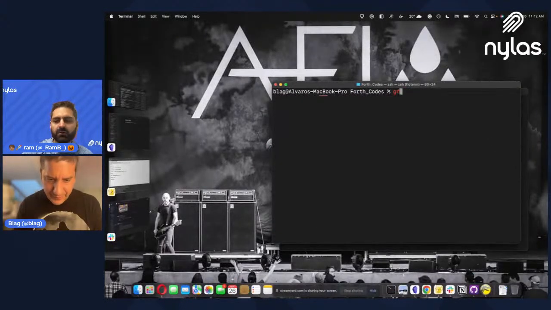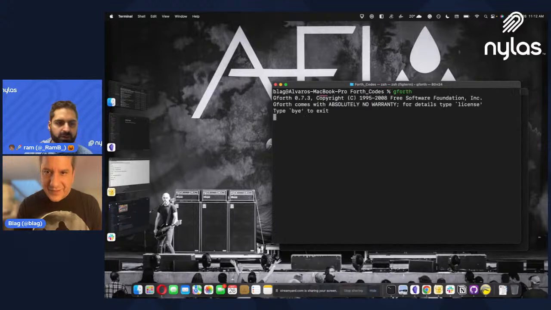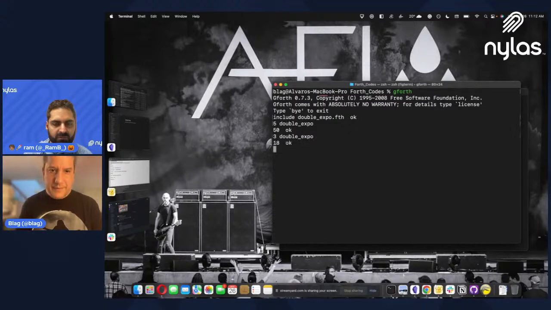We're gonna see. Also, we have to create expo first, expo dupe. Actually, it's the 5 first. Oh, okay. So it's 5 double expo. Yes, exactly. Gotcha. We're used to calling the function first. Here, actually 5 double expo, which is kind of weird, but then you see 50. Oh, awesome. Or I can say 3 double expo, and then 18. Because actually 3 needs to be on the top of the stack, which makes sense.